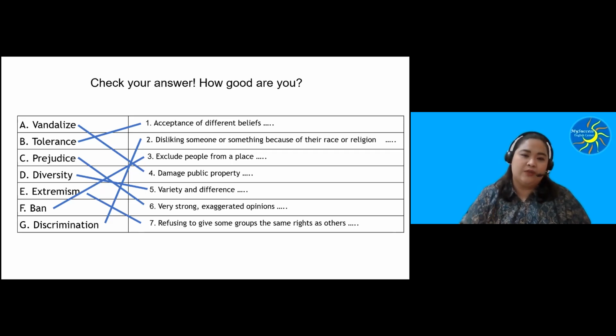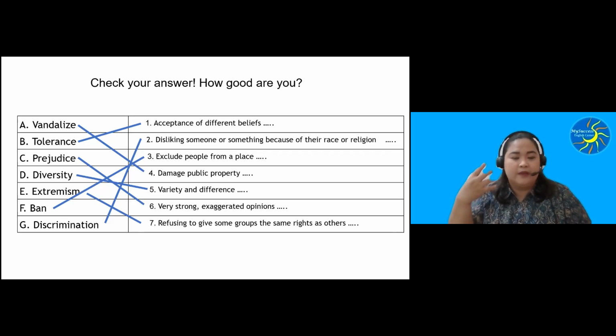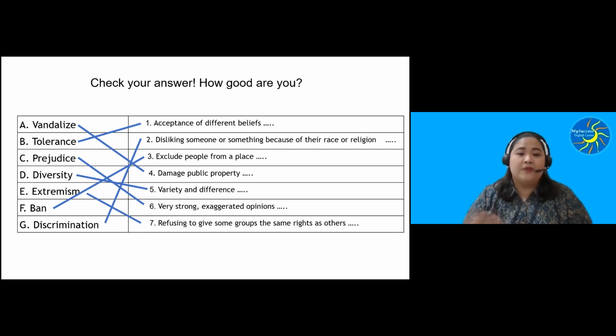Now we continue to the abstract nouns. What's an abstract noun? Abstract nouns are the nouns that you cannot see. Okay? The nouns that you can only feel. You cannot see, you cannot read, you cannot hear, you cannot smell. Okay, so those are abstract nouns. For example, we got beauty, we got love, we got anger. Yeah, we got tolerance, like the last lesson here. We got prejudice. Okay, so those are abstract nouns.